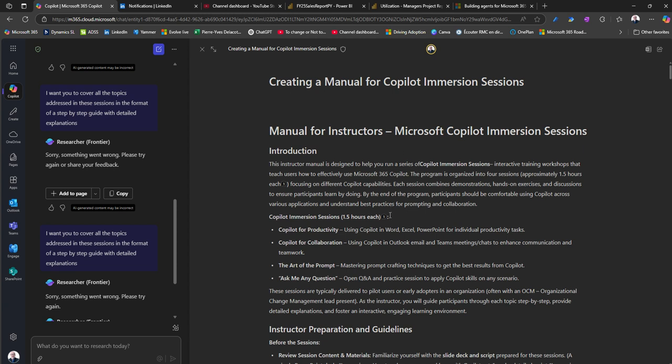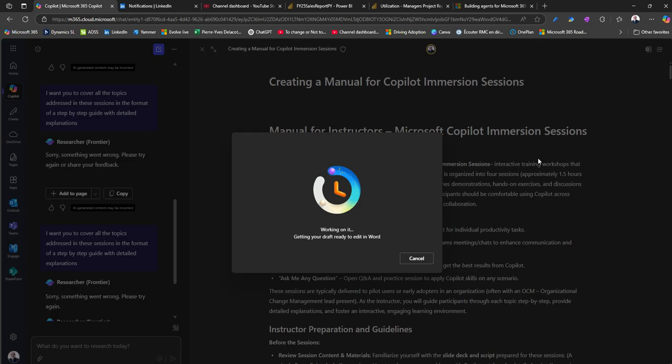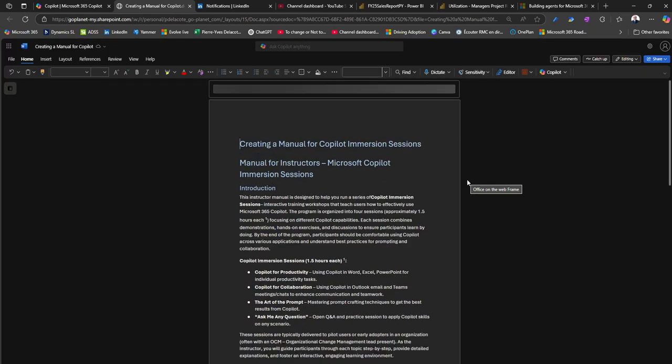And what's new also, it's pretty cool. In Pages, you can open this document and put it in Word. So this is, from nothing to a guide in a Word document, and it's going to be stored in your OneDrive. It's pretty impressive from just a prompt and my knowledge. Here I'm targeting immersion sessions training, but it could be anything else.